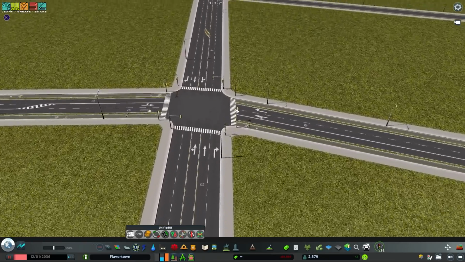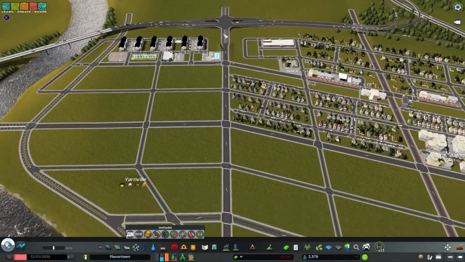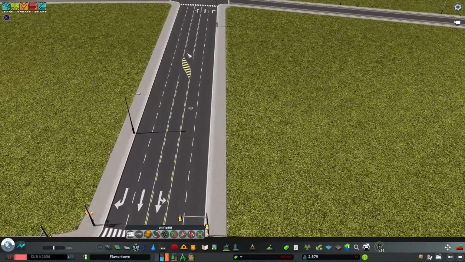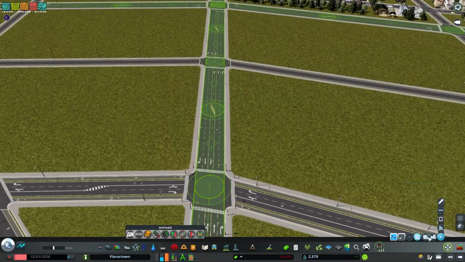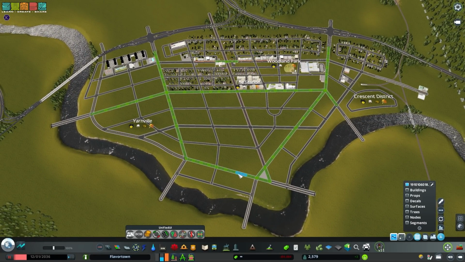Starting with the arterial, it's this 5+2 asymmetrical road, and I think I'd like for that to be the biggest road in the city, aside from the highway, of course. So we've got that connected. It's got this great transition in the middle. And for context, it is the trapezoid from the first video. You can essentially see the trapezoid has been replaced.